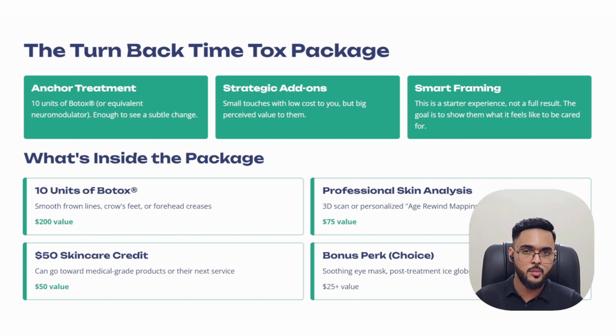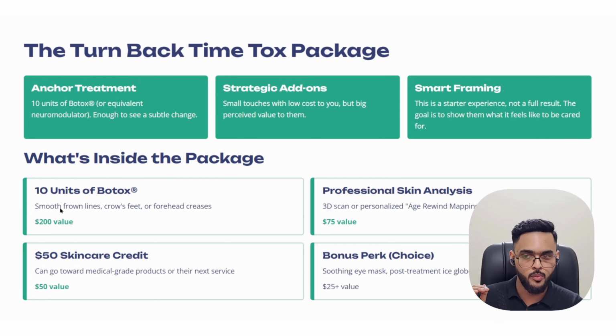If you want to keep this going, you should have this skincare kit. And you can give them a bonus perk like a soothing eye massage, post treatment ice glove massage, or mini aftercare kit, or even a vitamin B12 shot, because that costs you very little to deliver. So, with the bonus, you want to think about, well, what costs me very little to deliver, but is still high value to the client, or at least it will be seen as high value. And you want to anchor the value.